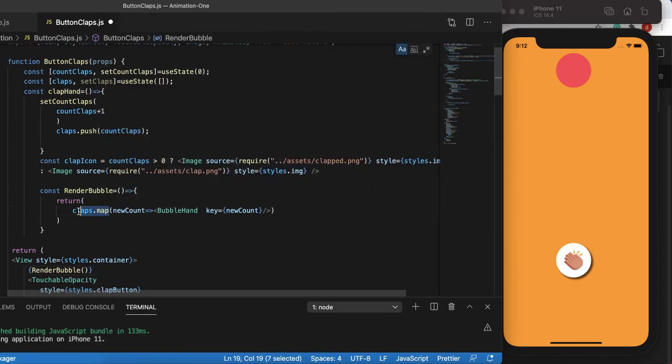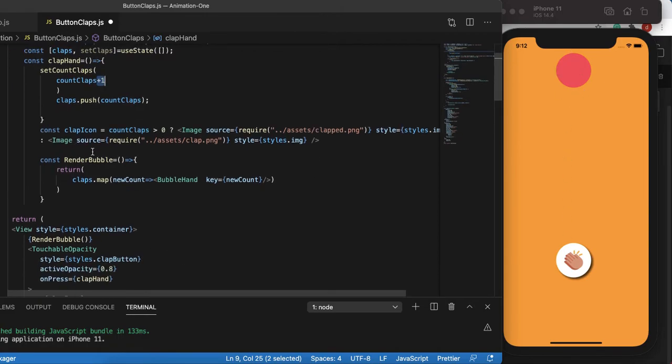It checks if the collapse has really collapsed, which means whether it's 1 or not. At least the list value is 1 or not when it's 0. So that happens when I click on the button and the render function is invoked in React Native, and then the value has increased, and then the condition has been met, and we call this bubble hand, and then we see this animation has started. Okay, so let's make sure everything is okay.